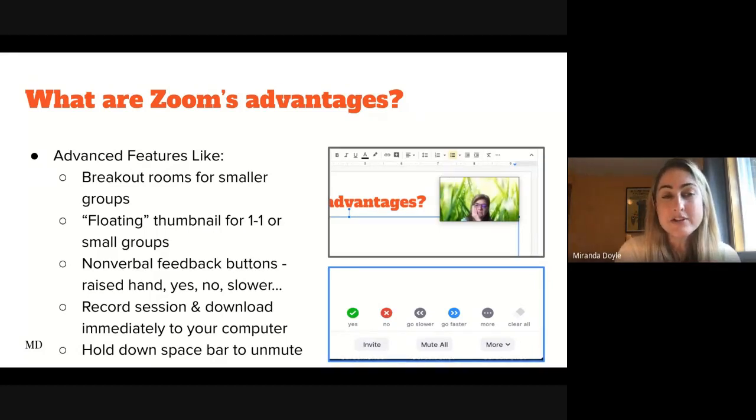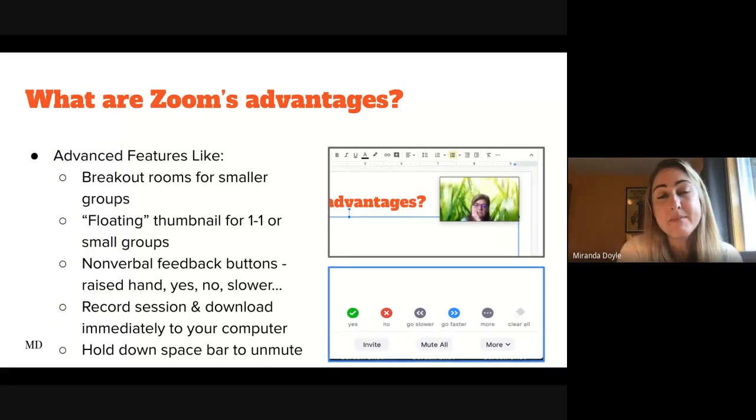You can record your session in Zoom. However, we have limited storage in the Zoom cloud, so you will be downloading that recording to your computer and then uploading it to Drive or YouTube or wherever you need to have it. So that is maybe not quite as easy as getting an email with your recording as you do with Google Meet, but definitely you'll be able to record.